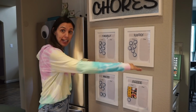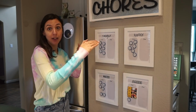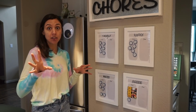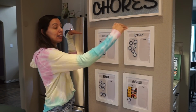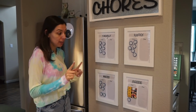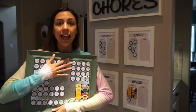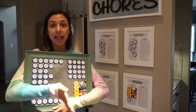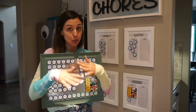So I have two little guys, and then I have two really tall bonus daughters. I mean tall. If you guys have seen a picture on Instagram, they're basically the same height as I am. So we want eye level and eye level, and this area just worked out perfectly. The other thing you want to do is have your extra chores in a spot where you, the parent or caregiver, aren't going to forget to update it.